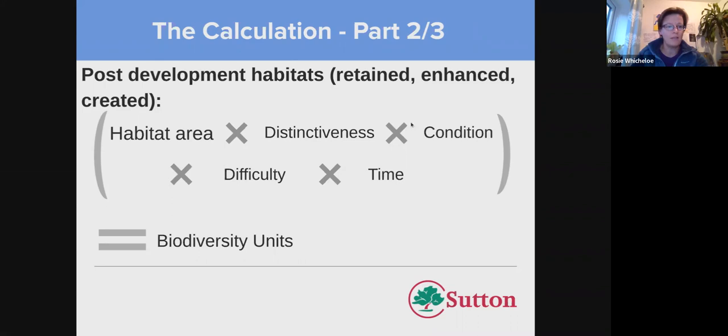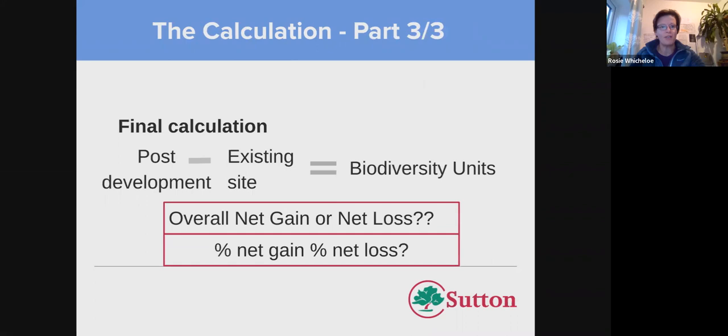So the final part of the calculation looks simple too, but it's confusing because of the way the results can be expressed. For biodiversity net gain to happen, it's a prediction. In 20 years time, it might be biodiversity net gain, but it's not now. And so it depends a bit on the habitats that have been proposed. Measuring in biodiversity units is far better because it's more measured. As I said, it's to do with the calculation and the methodology, but a percentage is really relative.